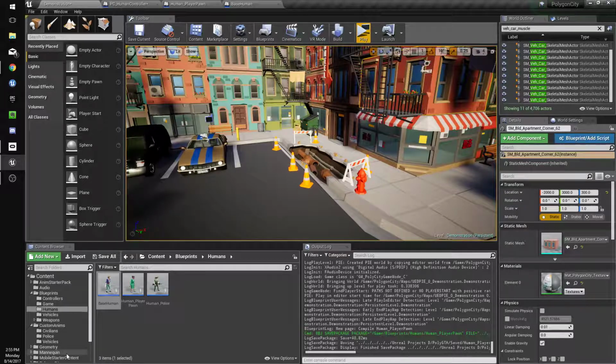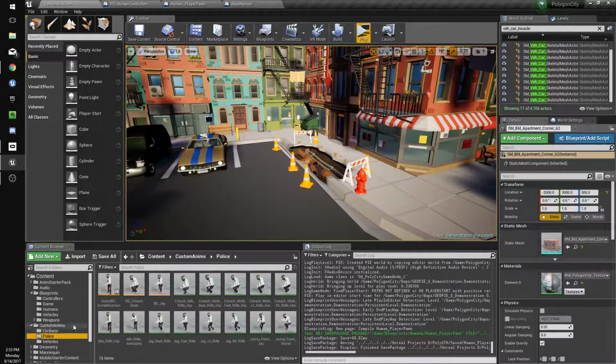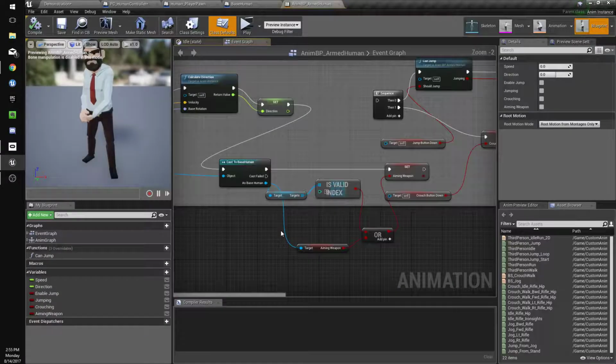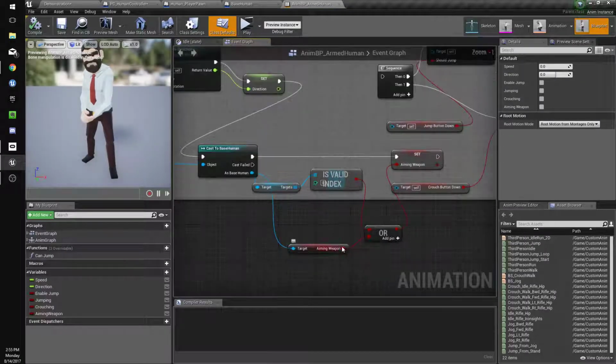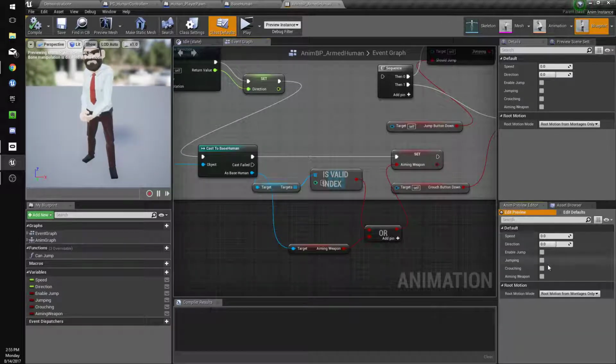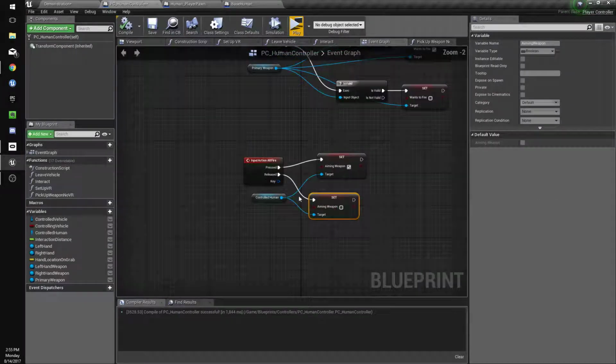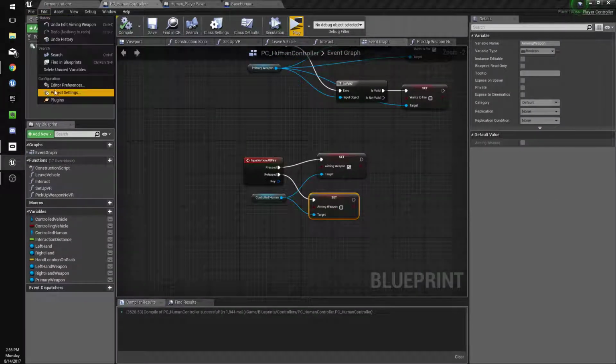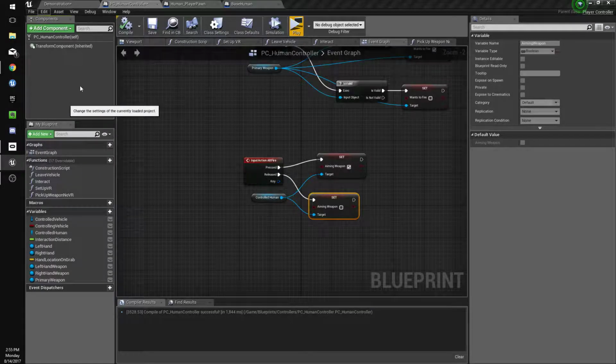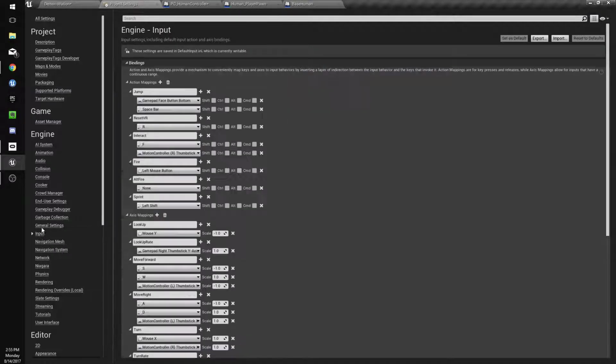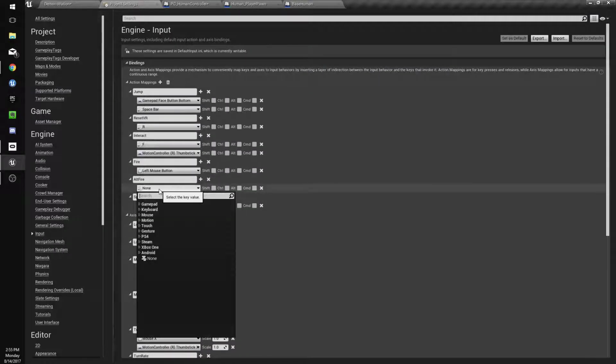Where's the custom anim folder? There it is. Works there. So maybe we just didn't set up the inputs for alt fire. Go to project settings, input, alt fire, yep.